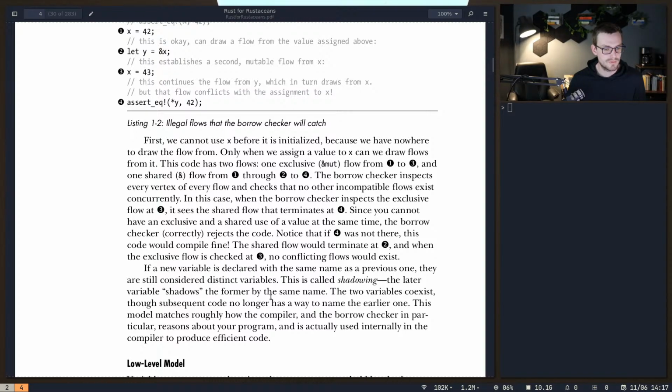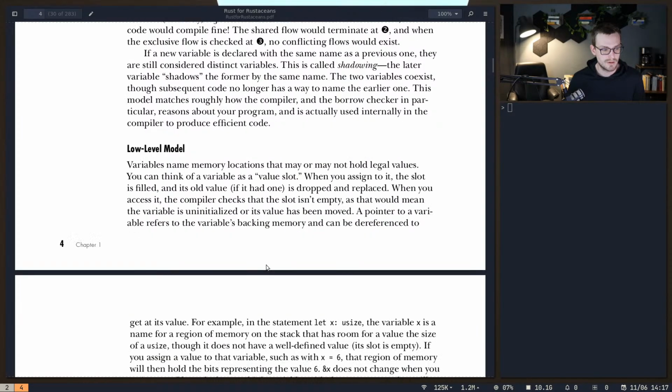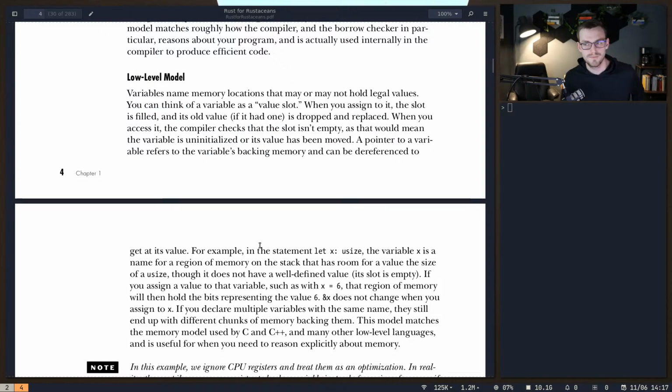The two variables coexist. The subsequent code no longer has a way to name the earlier one. This model matches roughly how the compiler, and the borrow checker in particular, reasons about your program, and is actually used internally in the compiler to produce efficient code. Huh. That's pretty neat.